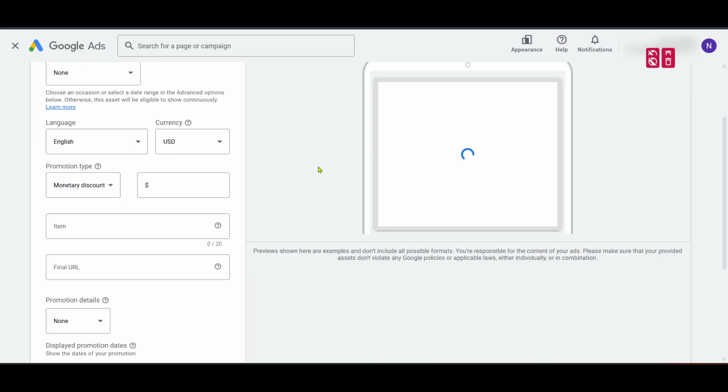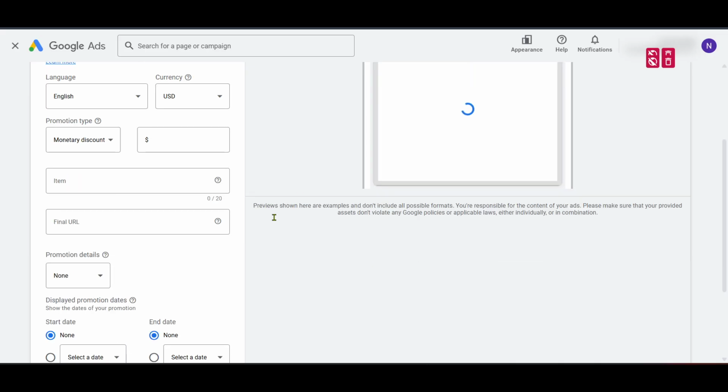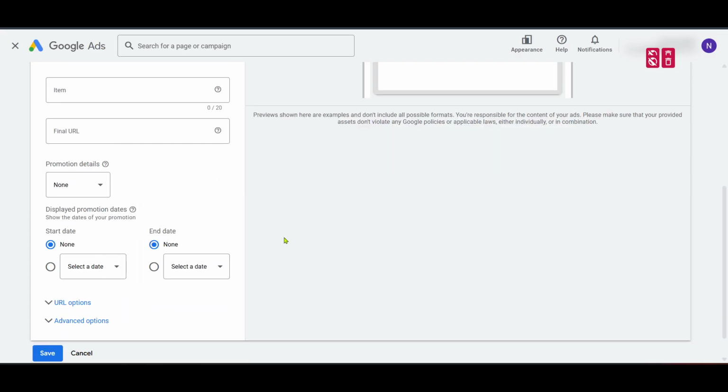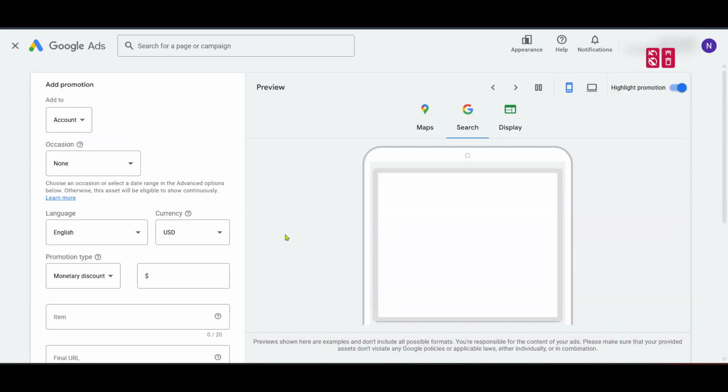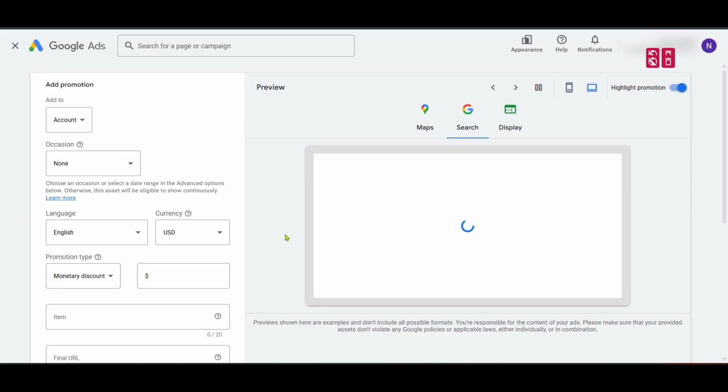There you have it, a straightforward guide to maximizing your impact on Google Ads. By following these steps, using Google's tools wisely, and staying proactive with your ad strategies, you can outshine your competitors and achieve your advertising goals. Remember, consistency and creativity are your best allies in this ever-evolving digital landscape.